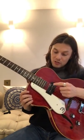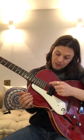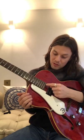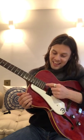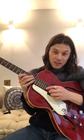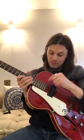But tune your guitar down, so the E string goes down to a G. The A string goes down to a G, the D string goes down to a C, the G string goes down to an F, the B string goes down to an A, and the high E string goes down to a D, like the low E string also goes down to a D. Complicated. It's like letter maths. Very complicated.